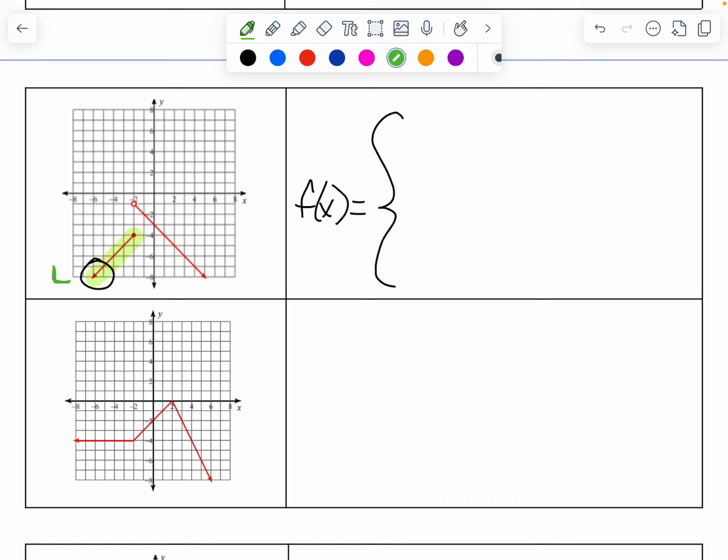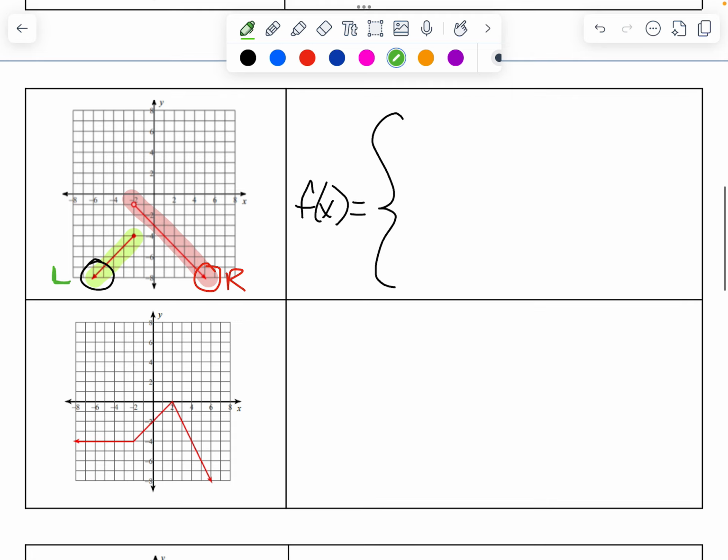If I take a look at the second piece here, it is going down from left to right. If I read left to right, that is going down. I do see that arrow right there pointing to the right. I also want to make special note here that I have an included point right there and an excluded point right there. We're going to need that in this situation as well.